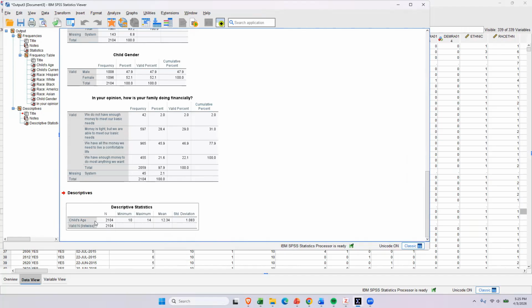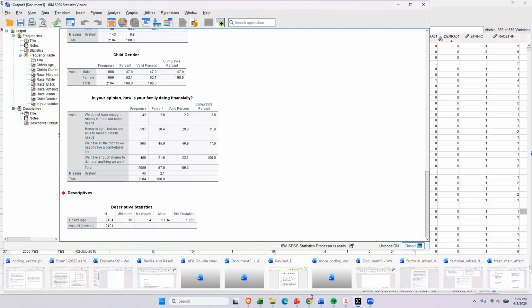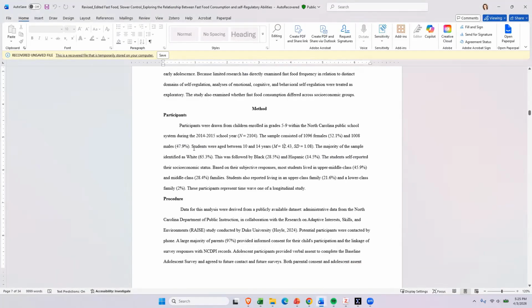And here's our total sample again. So that is where I got the mean and standard deviation from. Here, where I say students were aged between 10 and 14 years, then you put that in brackets there. M and the SD should be italicized.